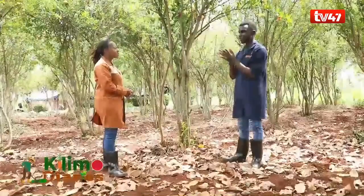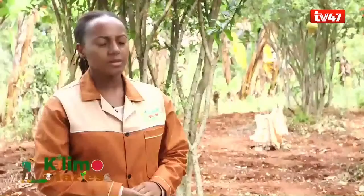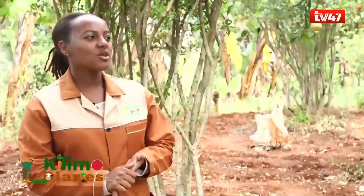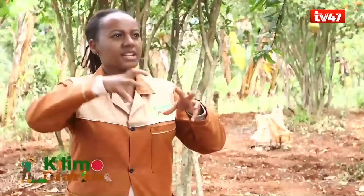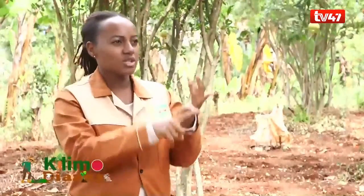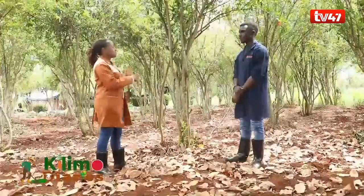So this is something a farmer has to, after some years, test the soil. To get to know what is missing in the soil. And once he knows, he applies to rectify the soil situation. And if it's about water, then he looks at the sequence, the frequency in which he's watering. Because at times you might find it has been watered, but some grounds are actually dry, the roots have gone deep, so the water may not reach. So fruits do also have stress. This is not binadamu peke yake. Okay, so that's still under how you manage. You've identified the problems: pests and diseases, but also water stress and nutrient stress. And there's a way you can handle that with a soil test, to see what nutrients are needed, and just being regular with water.